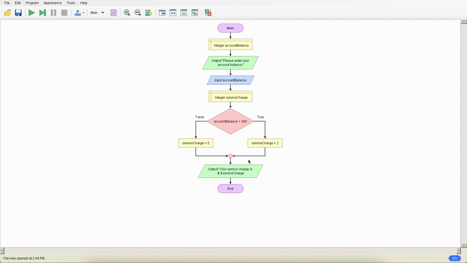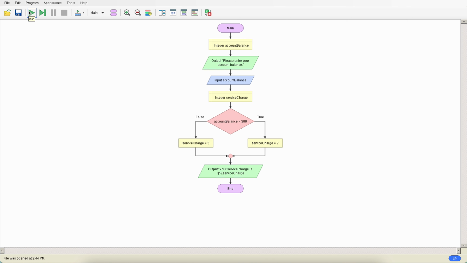As long as the condition is true, what is on the false side will not run at all. Conversely, if the account balance was 300 or higher, then the if statement would run what's on the false side, which is service charge equals 5, and the true side would not run at all. So it's always one or the other, depending on the results of this condition.